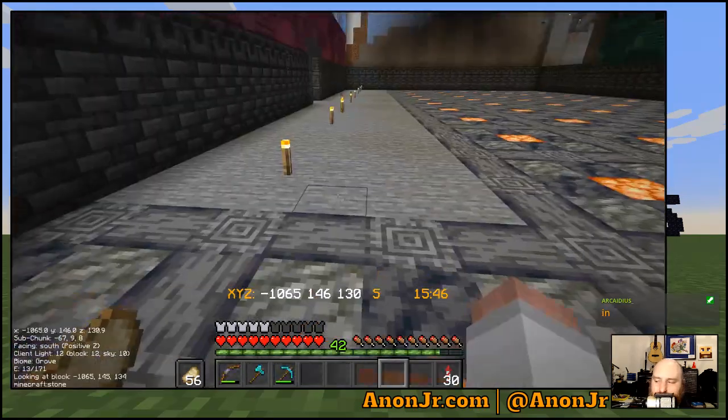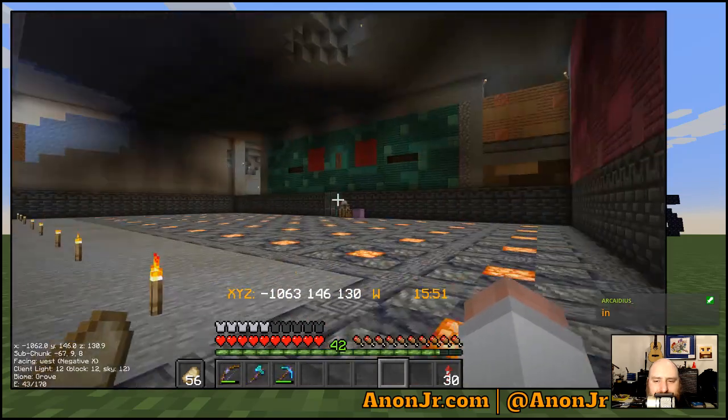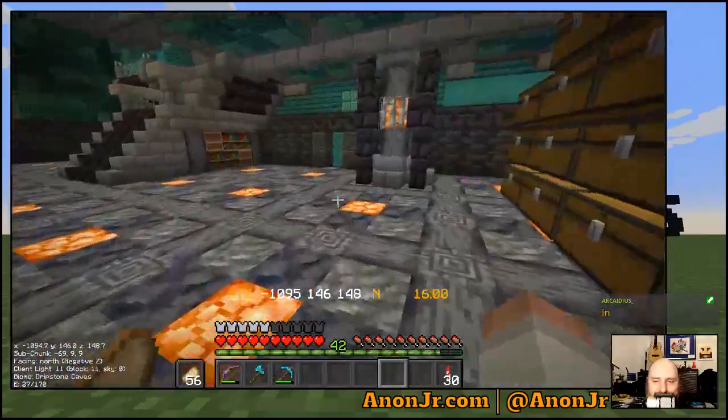Really? Because I was thinking about pushing it out two more. And then... Is that a sign from Minecraft? Did you hear the thunder? Like, I want to push this out two more blocks. And the thunder crashed and said, no!